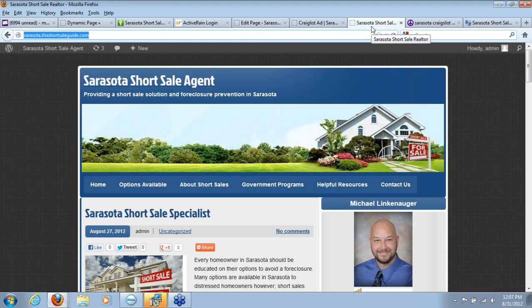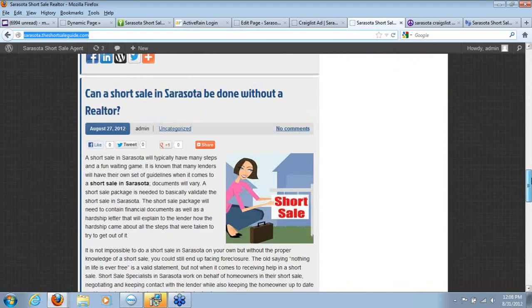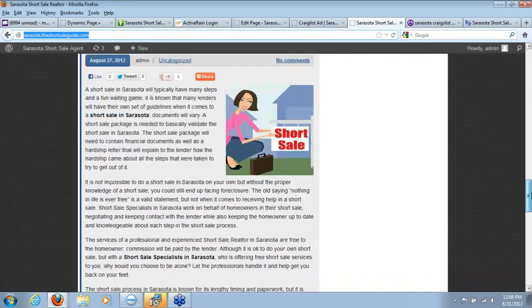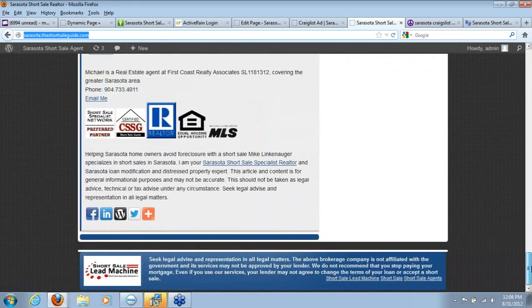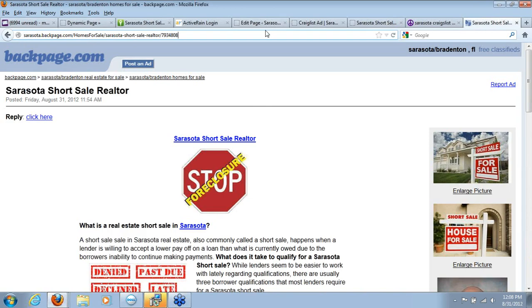If you have an actual website, like a main website with a lot of pages on it, for example your main real estate website probably has a header at the top, and it probably has a footer. Now that I mentioned this, you're going to see most websites, if you scroll down to the bottom, have links in the footer. This is the Short Sale Lead Machine. They have anchored text links back to some of our sites. Every website does that, guys.